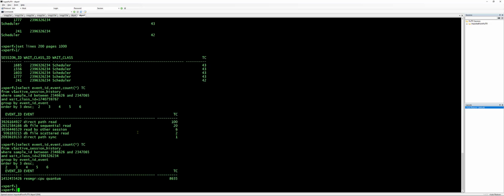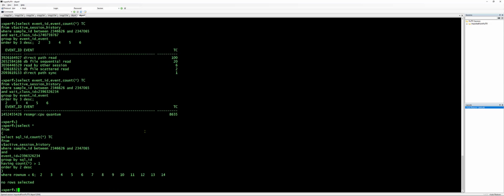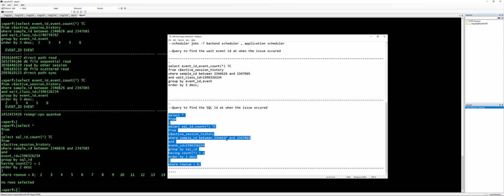Now we need to identify the SQL statement. Every job or task that is happening on the database should have some SQLs. Without any SQL, there is no reason for the database itself. But now if I query with this information, I don't get any SQLs.